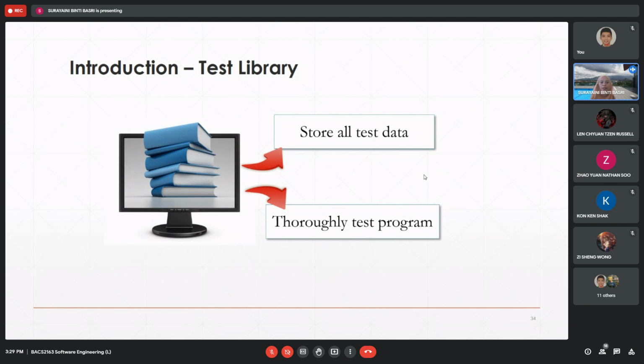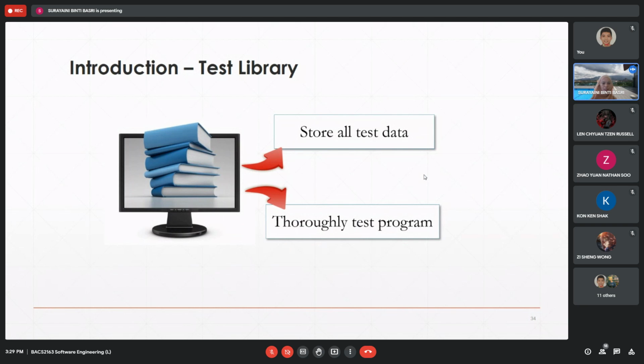Okay, so it doesn't matter how you store all of the test data, as long as it is a collection of data. You store it in Excel, text file, database, or Access, it doesn't matter.